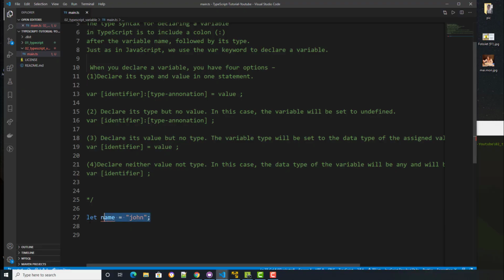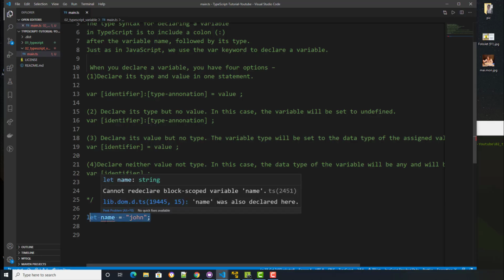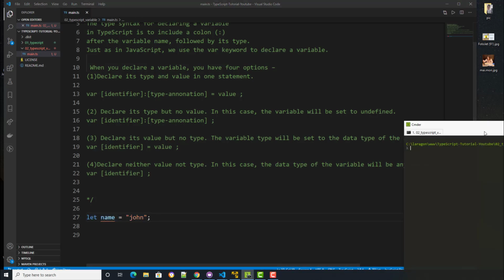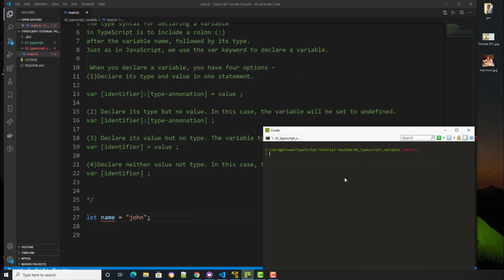This will not work in TypeScript, but in JavaScript it will run okay with no error. When you compile it, you're supposed to get this kind of error: cannot redeclare block-scoped variable name. I wanted to see what kind of error it gives me, but it did not give an error, so what the hell.